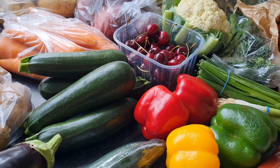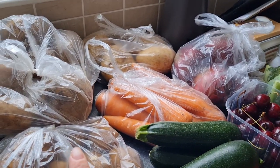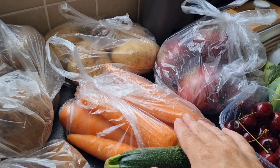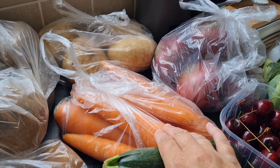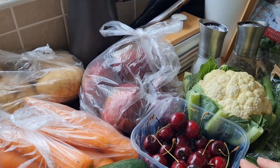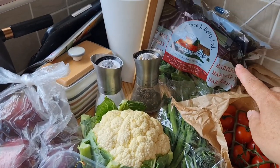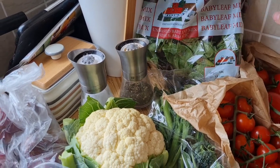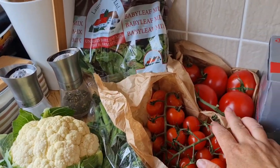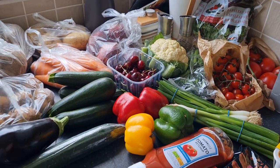I want to use the peppers, courgettes, and aubergines to roast them on couscous for a light tea. So we're going to have Mediterranean roasted veg with couscous one day; the potatoes are for dinner; new potatoes will be a side dish; jacket potatoes on Monday; carrots for dinner and I'll put them in a curry too. I've also got red onions to roast with the veg, some cherries, a cauliflower, baby leaf lettuce, tender stem broccoli, cherry tomatoes, normal tomatoes, and two spring onions — that's my £22.60.